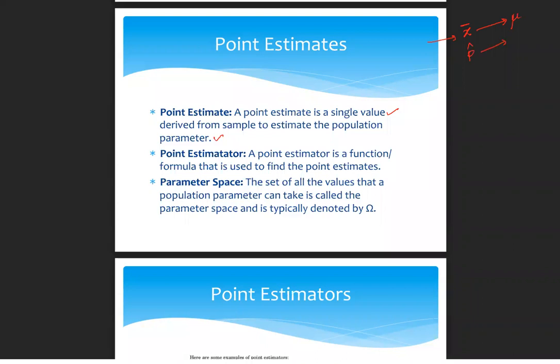And you use it to estimate the population proportion. Similarly, S square is the sample variance. You use that to estimate the population variance, sigma square. So these guys on the left are called point estimates, okay? They are statistics because each of these is some characteristic of the sample. So these are point estimates.